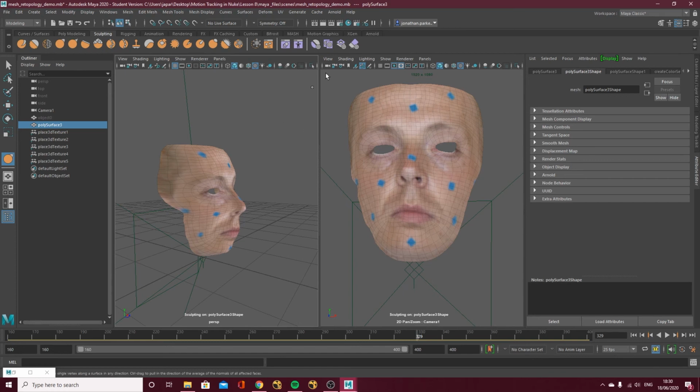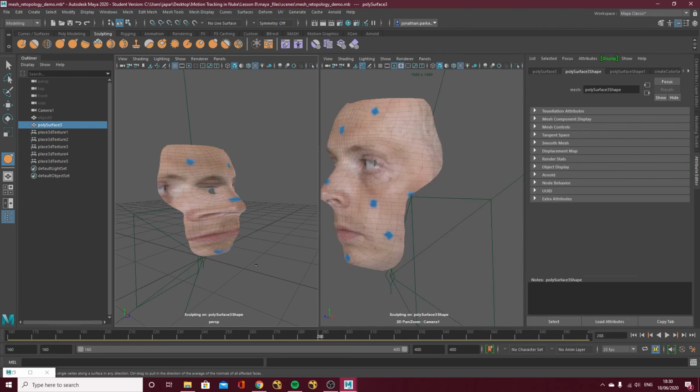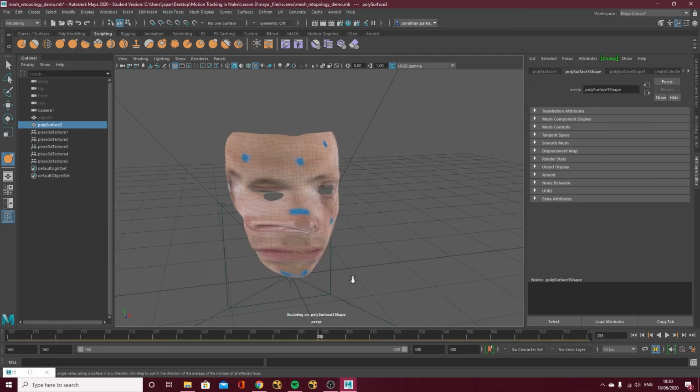What you can do is turn your image plane back on, turn the texture off so your mesh is just a wireframe, and just do one last check, skimming through to see if it's matching up. But I'm comfortable that mine is. Okay, so that's great.